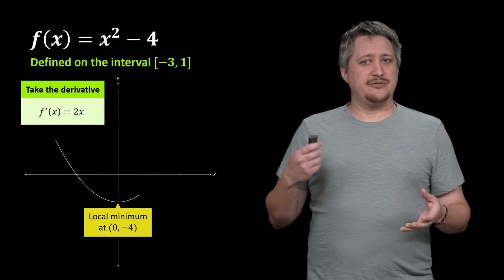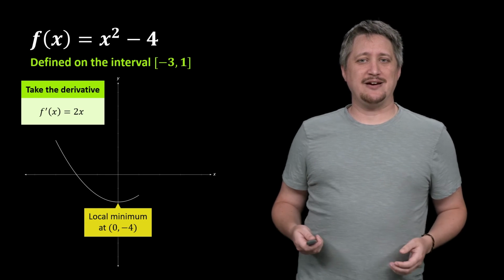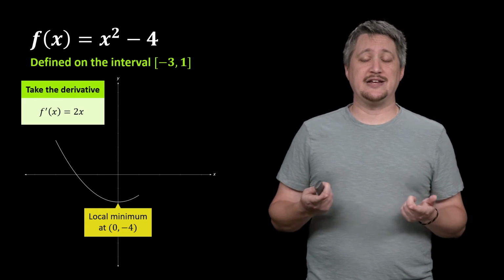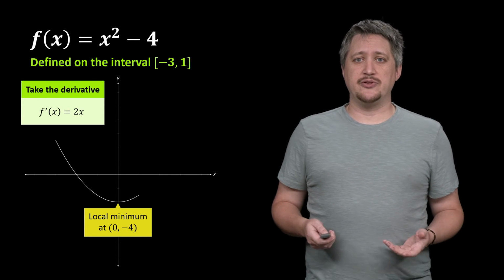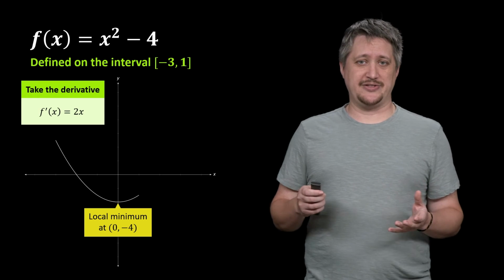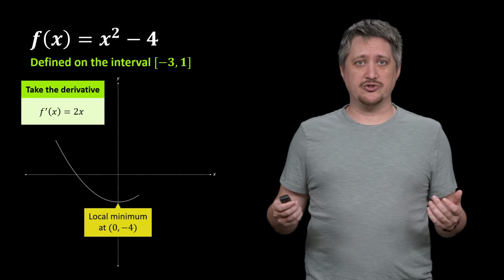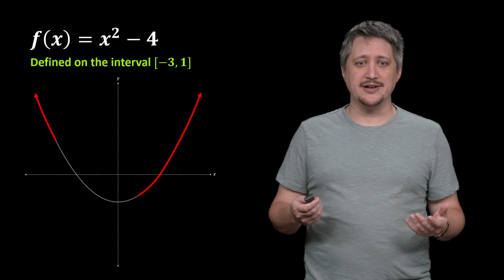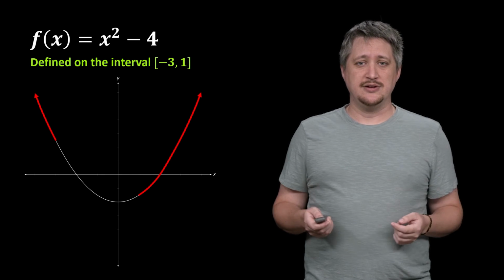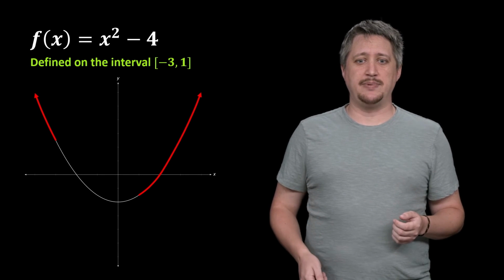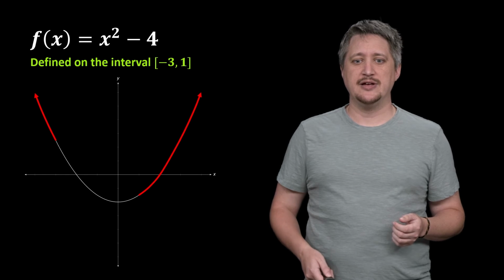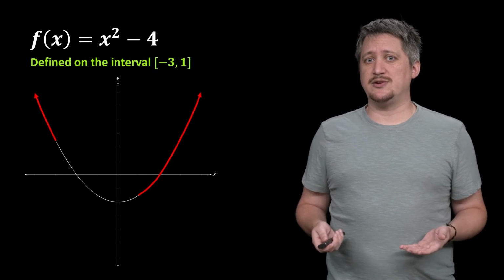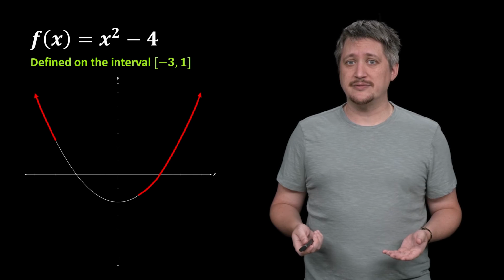And the thing that I forgot in this process, or haven't accounted for yet, is the interval, that -3 to 1. Because just looking at the derivative isn't really thinking about the interval. The derivative is thinking about the whole function. And if I think about what the full function looks like, it's this big parabola. So there's no reason for me to even think about what might happen at these endpoints, right? Because the derivative is thinking about the full function and not these endpoints. Those endpoints are exactly where those potential maximums are, right?